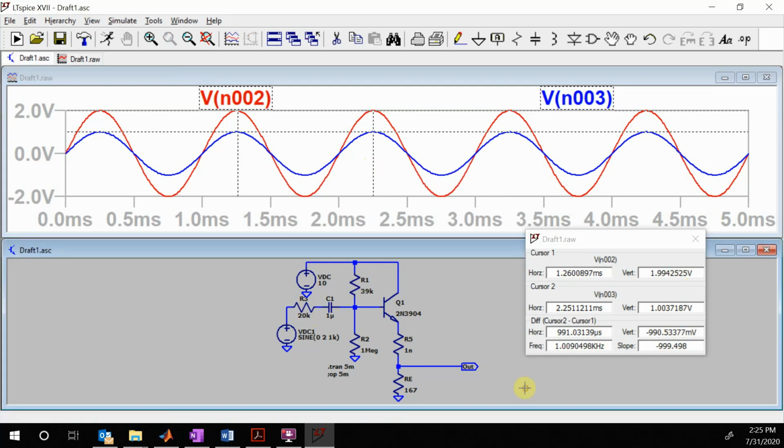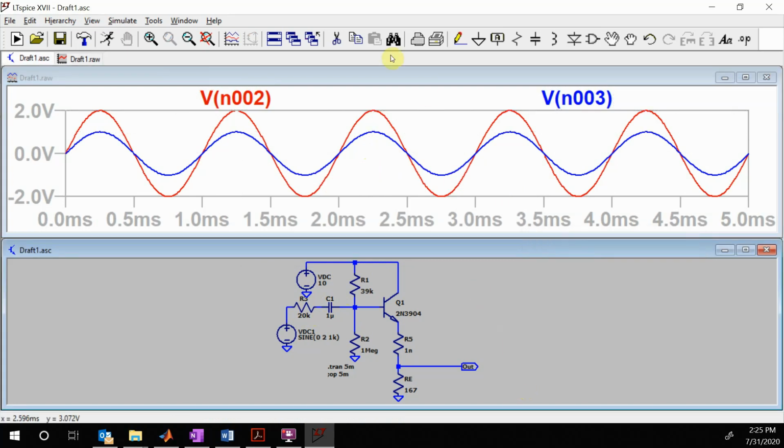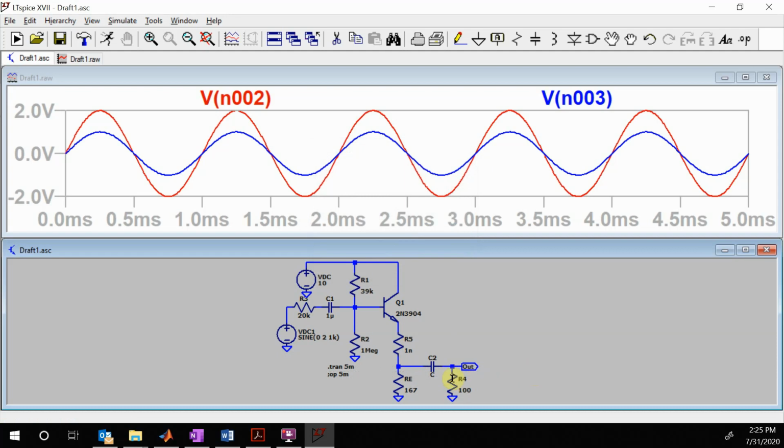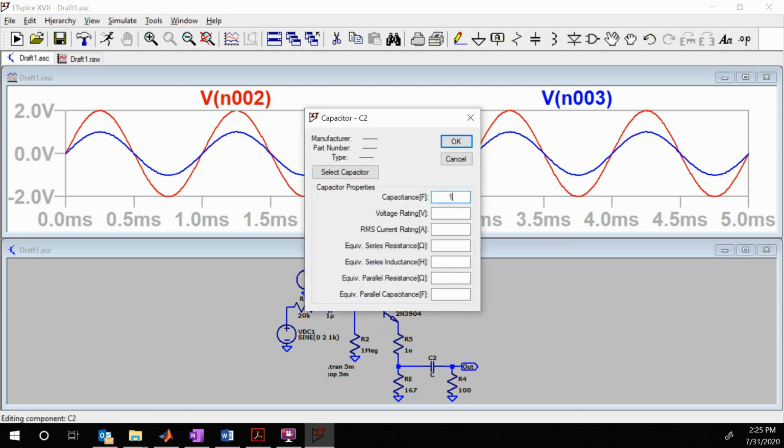Okay, now we're going to add in our capacitor, add on our load resistor. This was our 100 ohms. And if I remember right, this was about 20 micro.